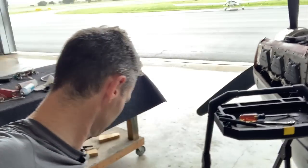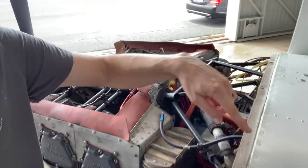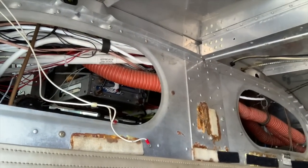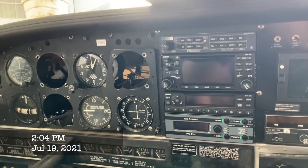We got everything apart - now it's time for an inspection. Got the vacuum pump off, all the hoses out, all that stuff taken apart. The filter, regulator, and all the wiring from the stuff we took out is all gone. Time to take a break then start putting stuff back in. In total so far: about three hours - roughly an hour to an hour and a half for the LED lights, then another hour and a half to take all the old stuff out. Not a bad job.